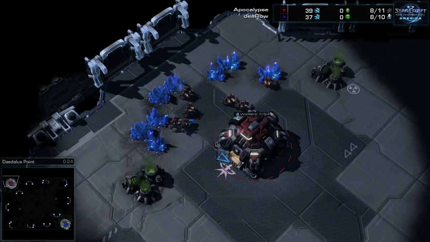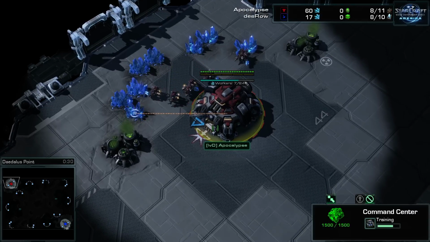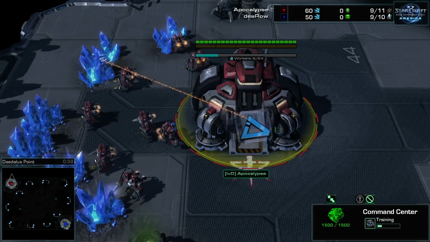As we can see, spawning up in the top left-hand corner, we've got the red Terran player. He's trailing 1-2, but he's shown us some great play so far. He is IVD's Apocalypse. And I've got to tell you, I'm a big fan of this change.